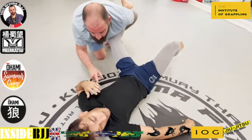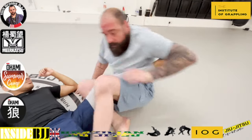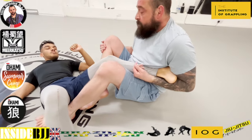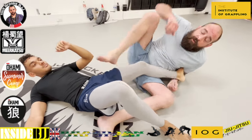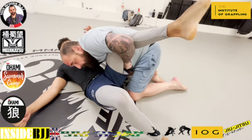Here, rather than going for the body, I'm dropping back. So my knees come in, I drop back. I'm going to catch the heel. And now again, it depends how he reacts. But the basic reaction would obviously, for me, be just going to saddle here and then to finish from here. And you're kind of dumping on me. So I'm kind of dumping them, and you're kind of here.